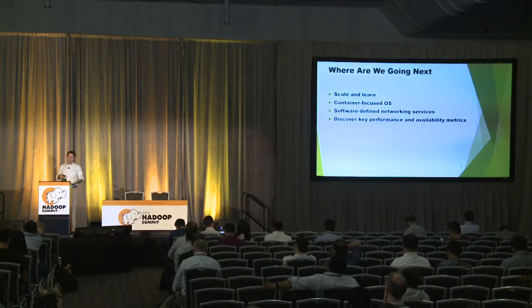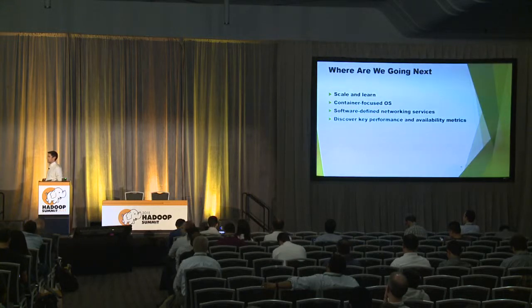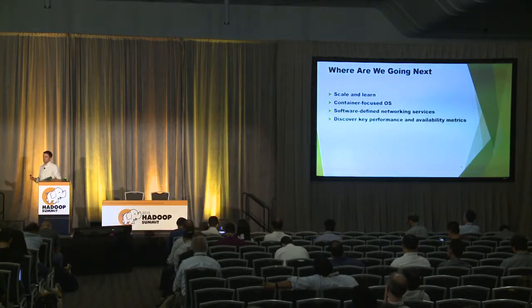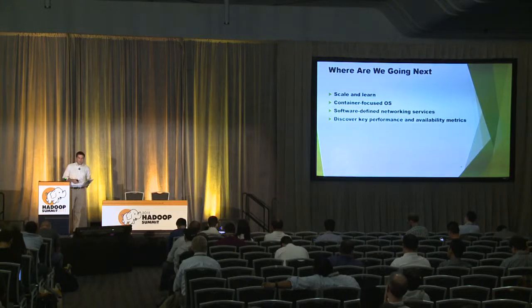Also looking at container OSs, so trying to take any other additional variables out of the equation. There's CoreOS, VMware has Photon, Windows is going to have Nano, Red Hat has Atomic. So again, lots of different choices for getting to that container-focused OS, but still trying to remove any other environmental dependencies underneath from that base template that we want to use.